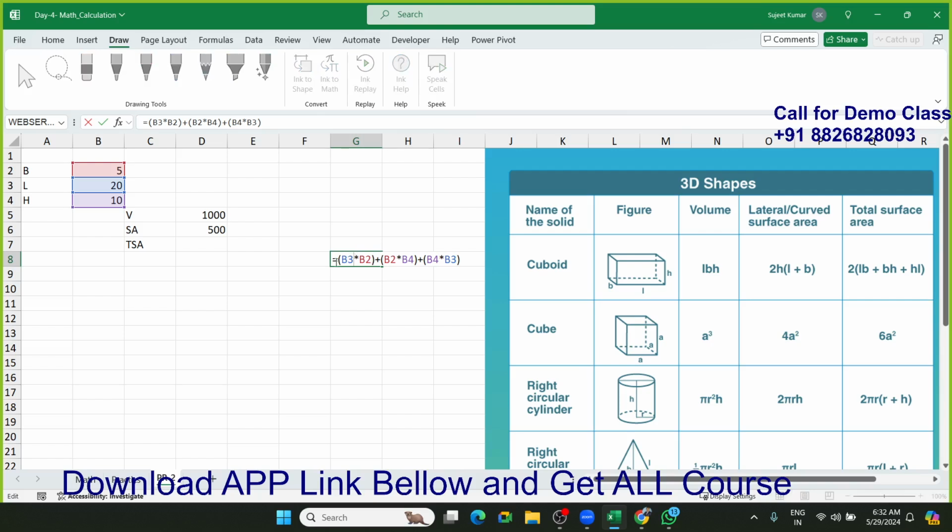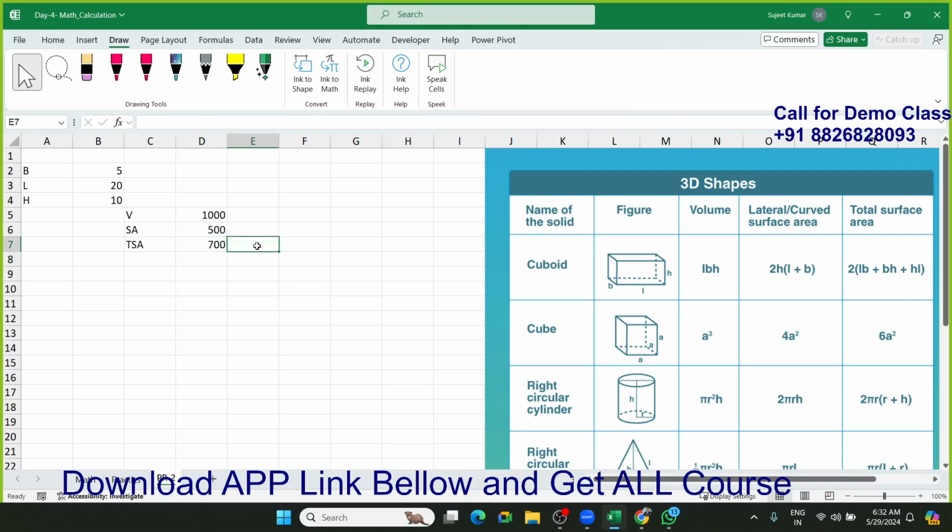Now that is a copy and paste. So G8. So now if you are a beginner in the Excel and not have that much practice of the Excel, that time we have used this, but after some time you have the practice in Excel and also good on the Excel. Then you can make this type of calculation without any formula merging method.